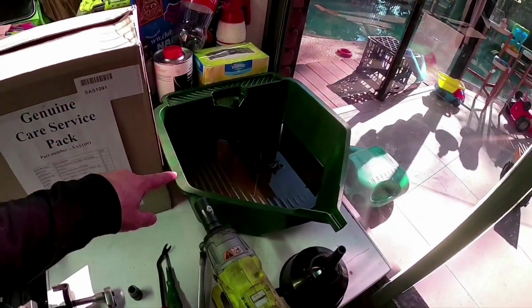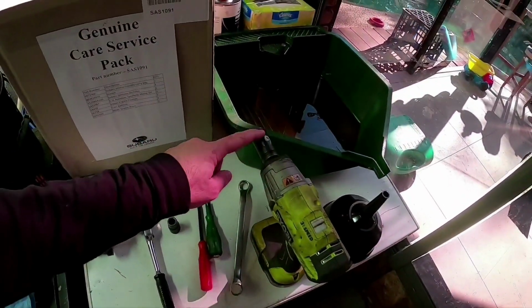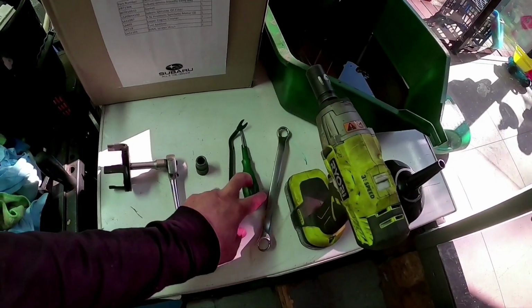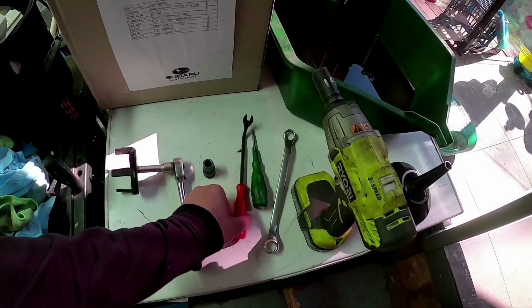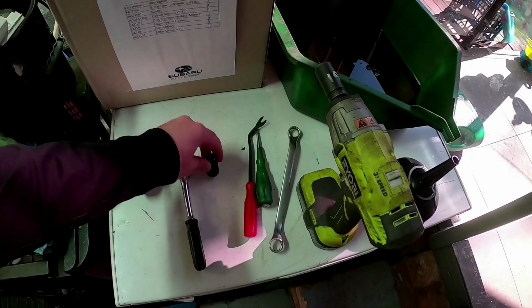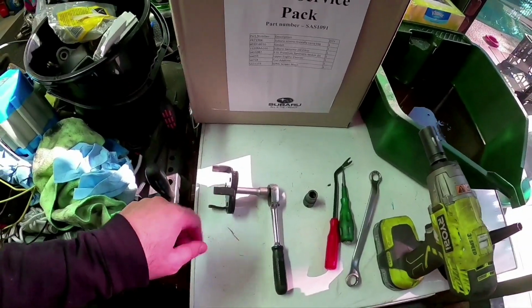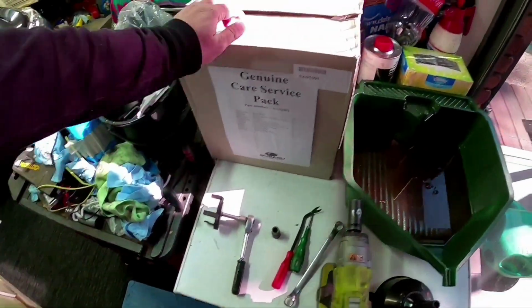Now what you're going to need is a drain pan, a funnel, a 19mm socket for your wheel nuts, a 17mm spanner for the sump plug, a screwdriver or a plastic trim tool remover, 12mm socket, and an oil filter ratchet. Now I'll show you another way if you don't have one of them to get the oil filter off.